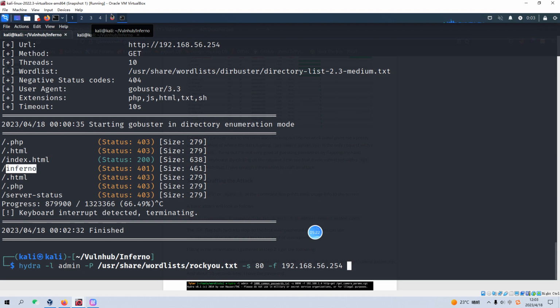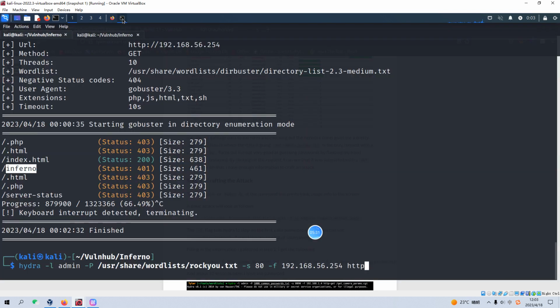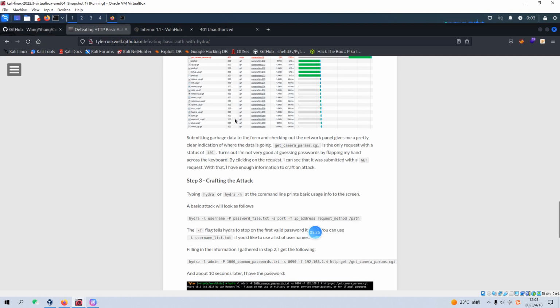And the method, if we go back to this document, you can see we need to specify the method, which is http-get, and also the path of the login.